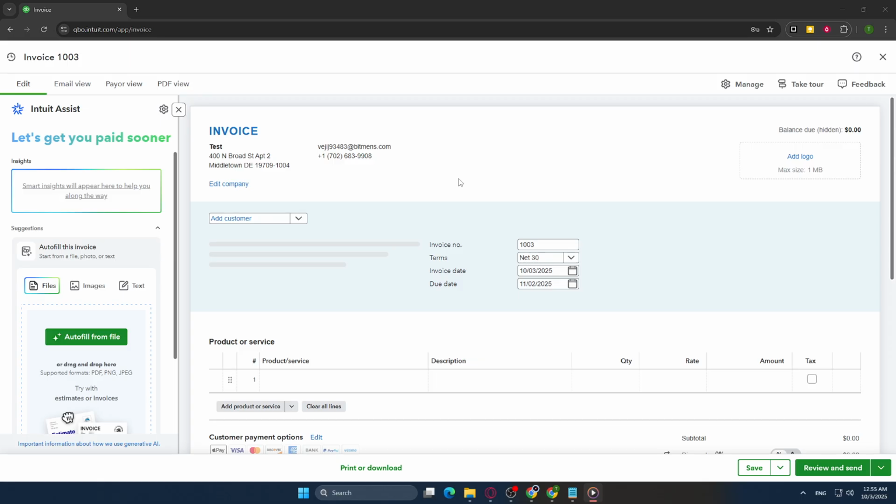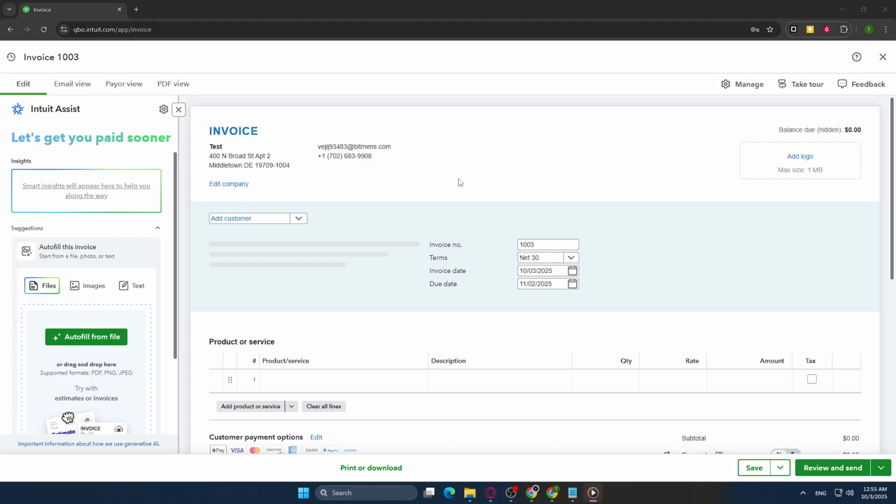You can enter the customer's information directly into the relevant fields, or you can choose an existing customer from your saved list if you have recurring clients. This not only saves time, but also minimizes the risk of human error in data entry. There are also options for adding any additional notes or payment terms. It can be helpful to specify a due date for the payment as a gentle reminder to your client.